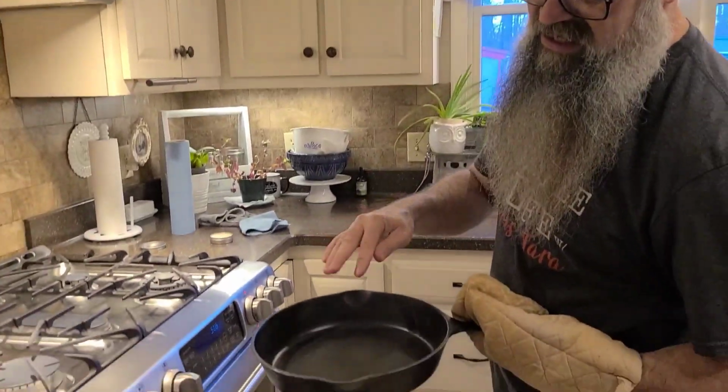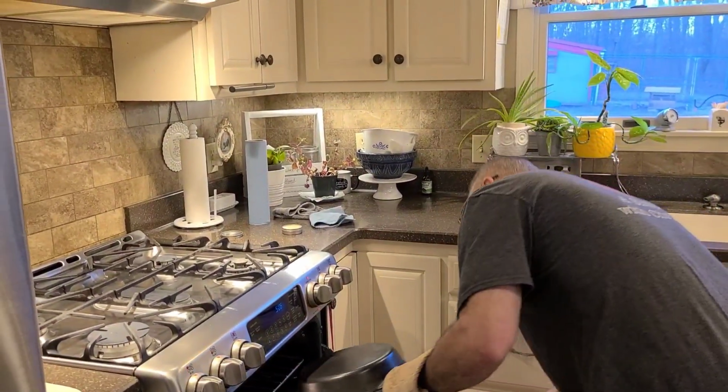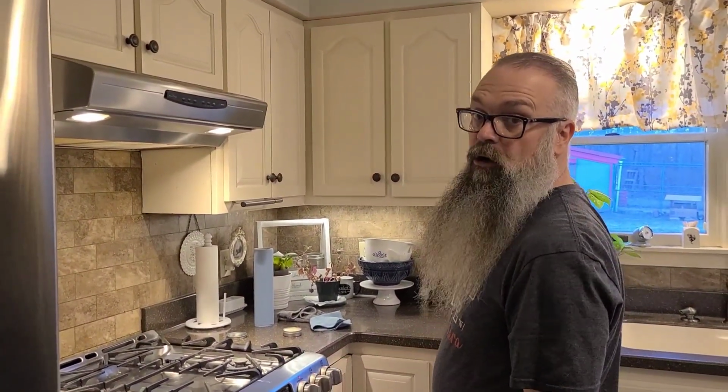Because if you season it like this, it could tend to pool up in here and leave marks that you don't want to see. So always put it upside down when you're seasoning. It's going to take a little while to get up to the 450, but as soon as it gets up to 450, we're going to leave it in there for 1 hour.